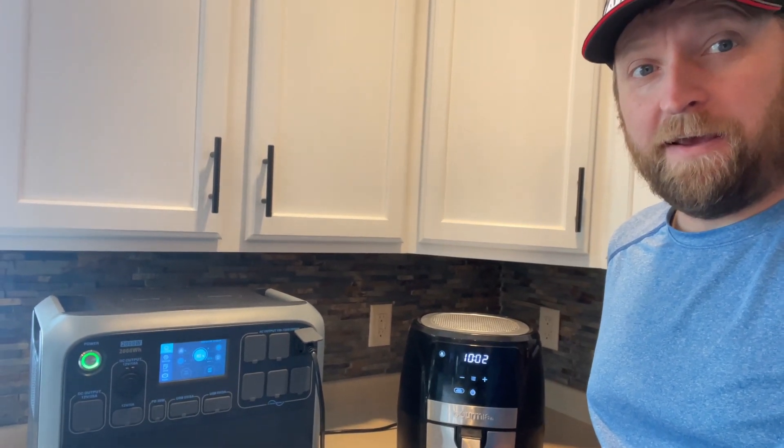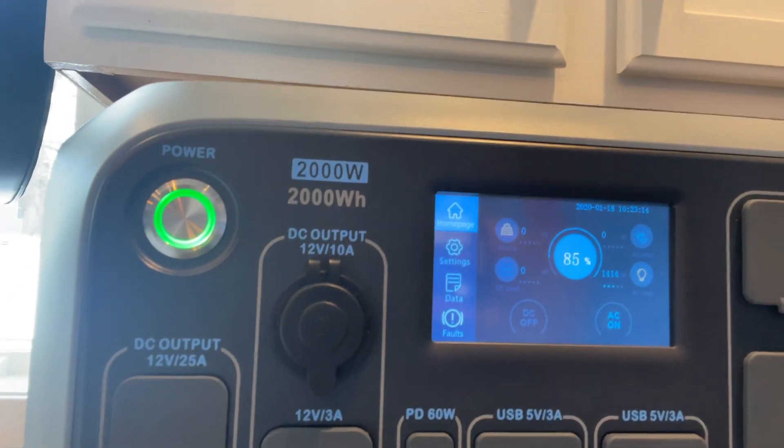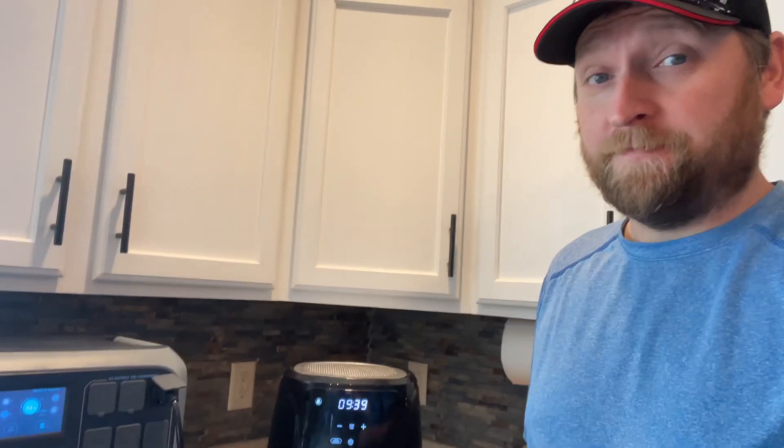I said I was going to go down to 14 but I decided to go down to 10 for fun, and we are almost there. 85%, still consuming 1400 watts. I found out it was not registering wattage when just the fan was running, so apparently the fan is less than one watt. There's probably something on there that for AC it doesn't show less than a certain amount of watts.